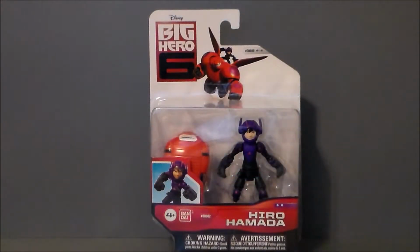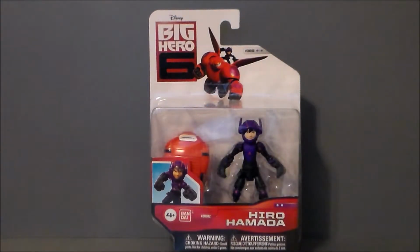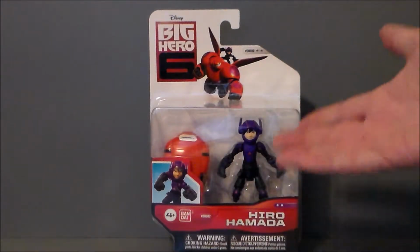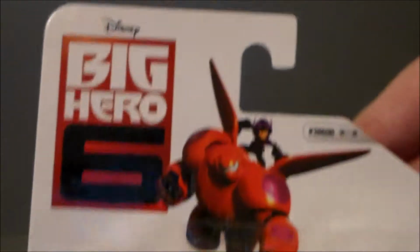Alright, so here we have Hiro Hamada in the packaging, and it looks pretty decent. I mean, it's a standard kind of bubble card on a backstock that we get for most toys. Here we have Hiro. There's a little compact Baymax, which is really cool. We got the Big Hero 6 logo up here. We got Hiro riding Baymax. We got a picture of the figure down here. It's made by Bandai. On that side, it's pretty much just got his name. Again, just his name over there. Nothing on the bottom. So just kind of a close-up. Yeah. Looks kind of cool, and then we get the logo and the artwork looking super nice.